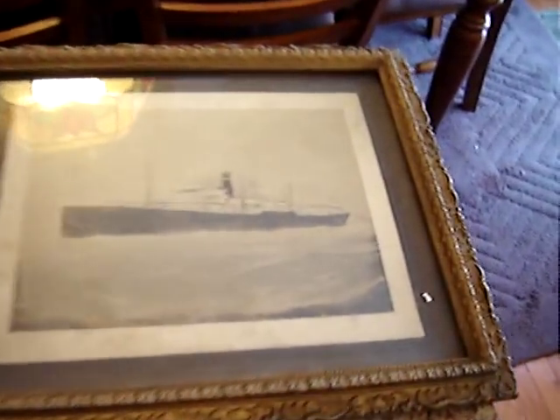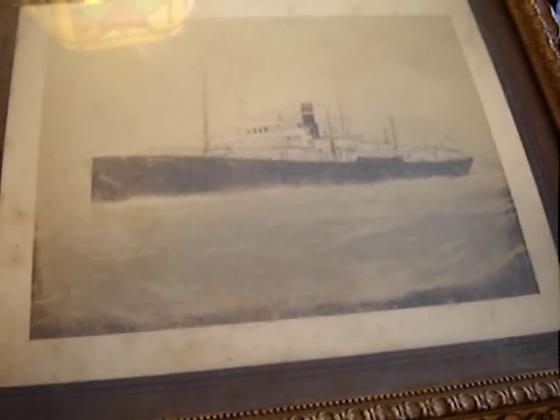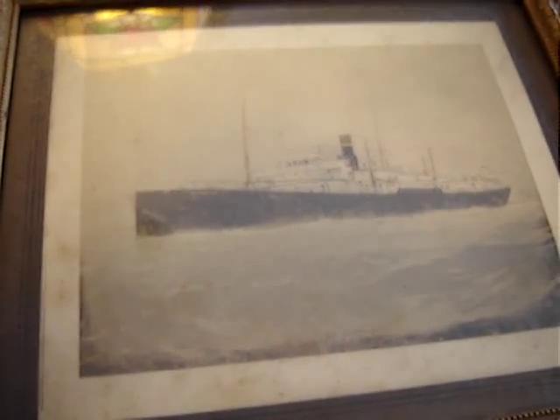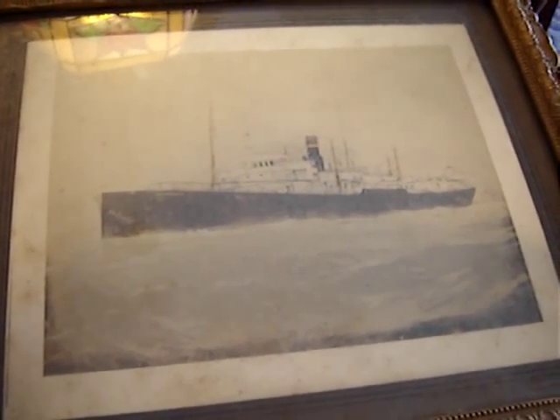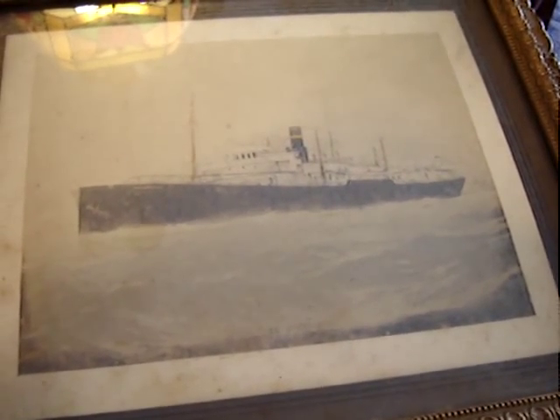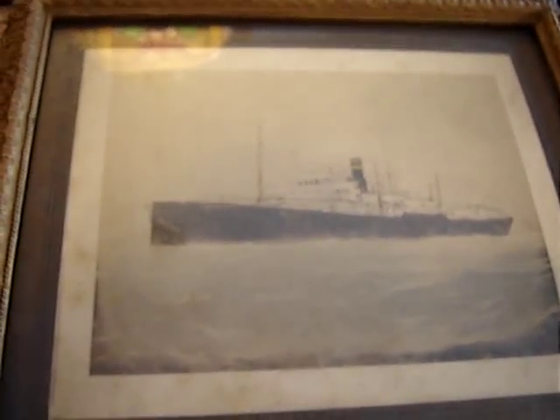There's an old picture up here of the SS Courageous. From what I could find, it needs to be cleaned up, but the frame's in really good shape. From what I could find on it, it was deliberately sunk June 8th, 1944. With D-Day being June 6th, 1944, this was probably sunk to make a breakwater for the landing beaches on D-Day. That's just a guess right now — I'd have to look into it a little bit more. Interesting. That might add to the value of it a little bit.